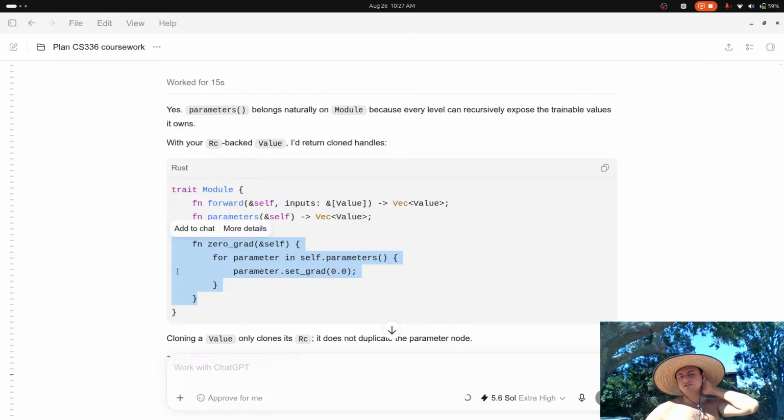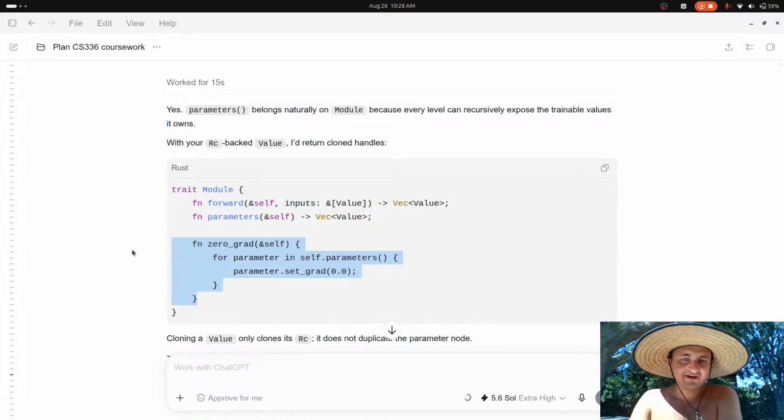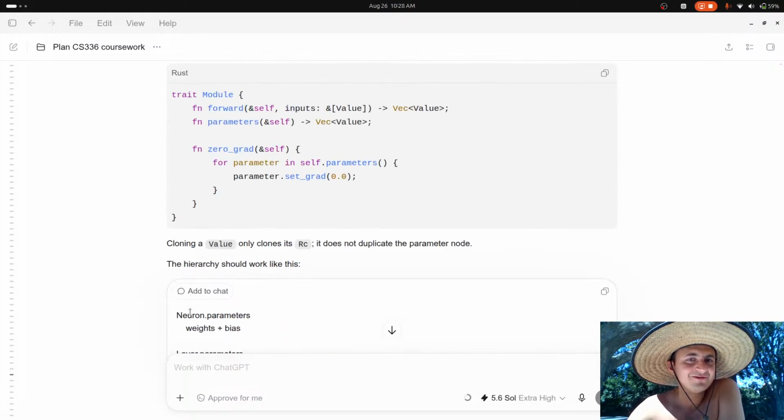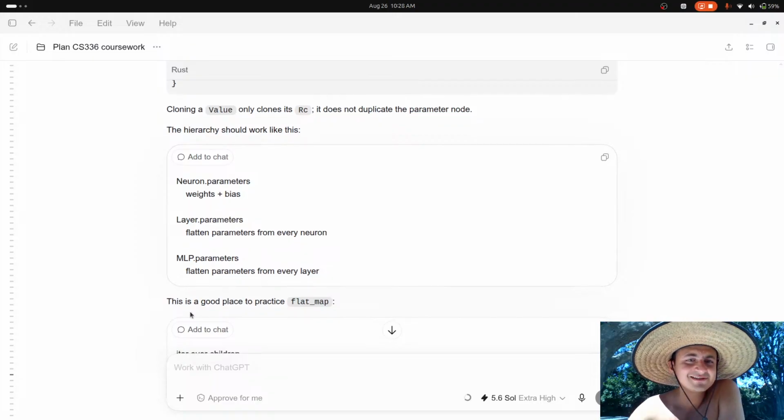Oh, you can actually... Oh, I didn't even realize that you could do that. That's pretty cool, actually. I didn't realize that you could actually define the function at the trait level, which makes sense, but that's very cool. Dude, Rust is such a great programming language.